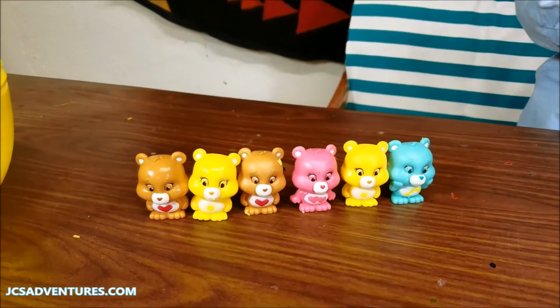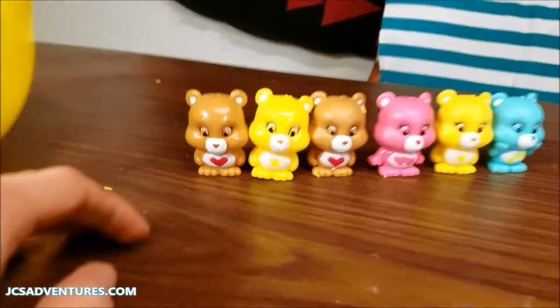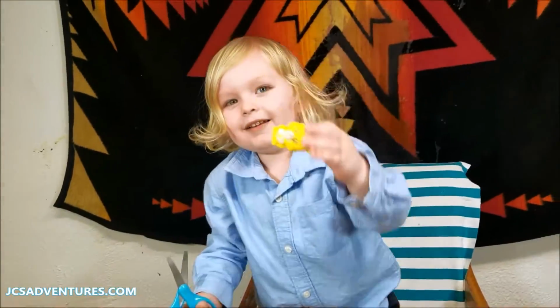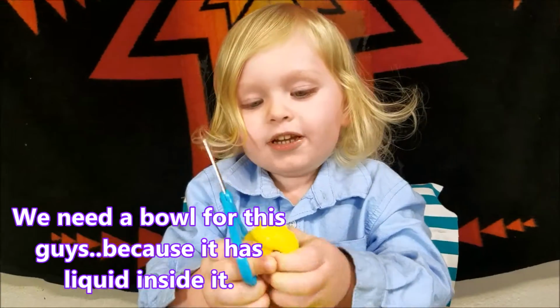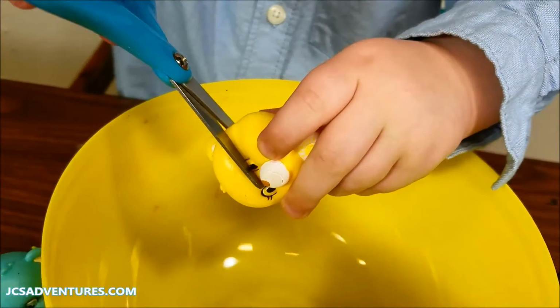How fun was that, guys? Are you ready for the best part? We're gonna cut these little bears open. They're so cute, but we gotta see what's inside. Let's cut this one open. Let's cut that one open. We need a bowl, guys, because it has liquid inside it. You think it has the liquid? Keep it low in the bowl.